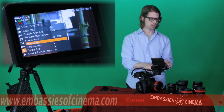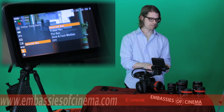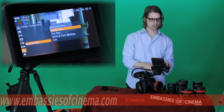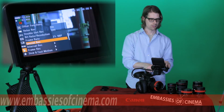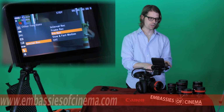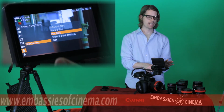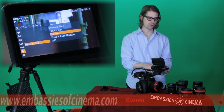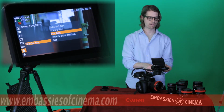Some of the special recording modes available to you. You can do interval recording for time lapse. You can do frame recording. You can also do slow and fast motion. You can do a pre-record, which the camera is able to record 3 seconds before you hit the record button. So if you have that feature on, it's constantly filling 3 seconds into its buffer, and then when you actually hit record, it will keep the previous 3 seconds to that frame.